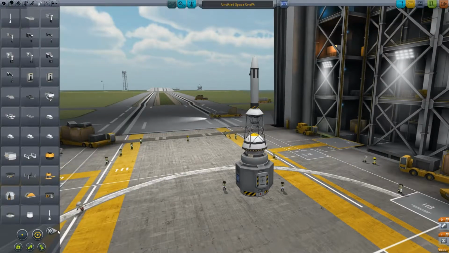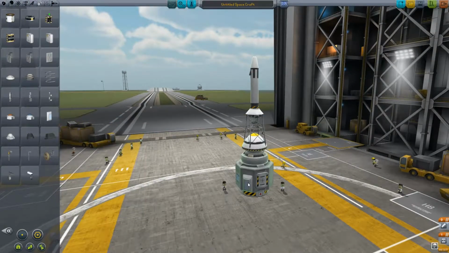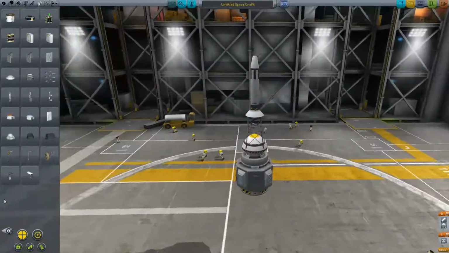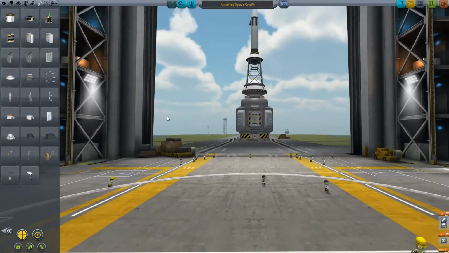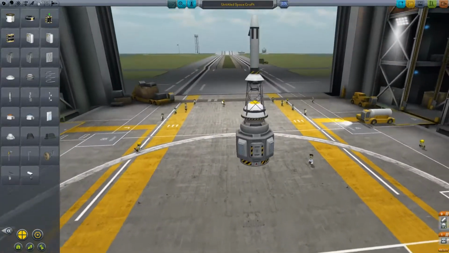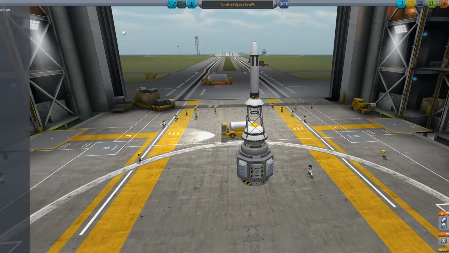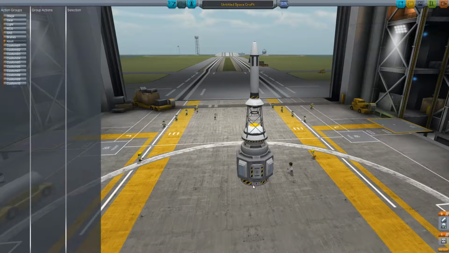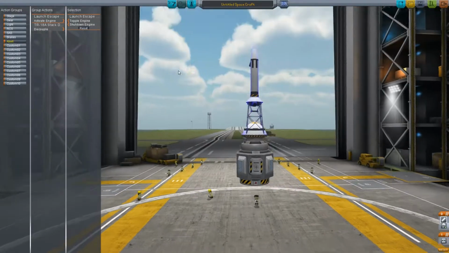So in any case, we need emergency parachutes on this. 4, I'd say. So we gonna have an action group, which is the abort button, which is going to decouple here and activate this engine.